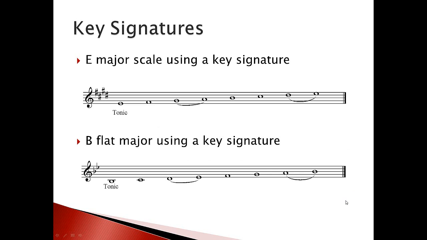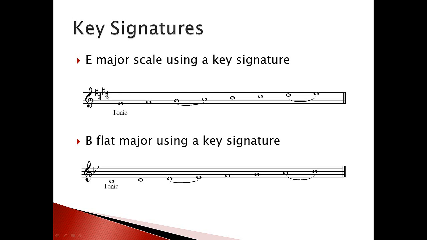Now, key signatures. What is a key signature? If you take all of the sharps and you put them at the beginning of the staff, right after the treble clef or the bass clef, you get a key signature. Remember we said E major had four sharps. When we built the scale on E, it had four sharps. So instead of writing a sharp in front of every single note, we put the sharps at the beginning. And this is F, C, G, D.